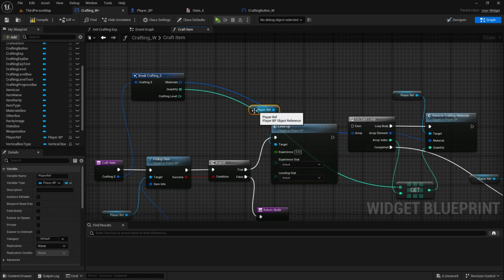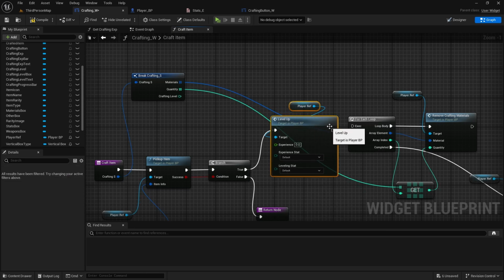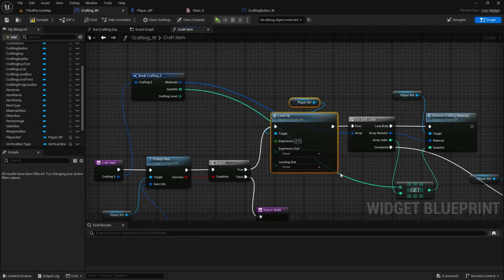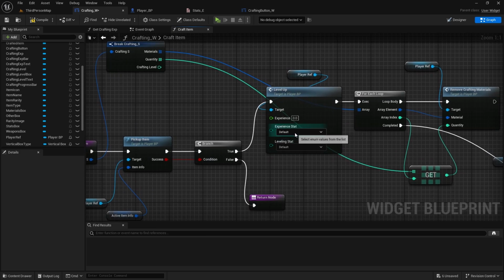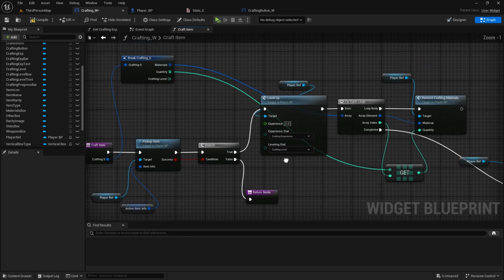Connect it to true, connect it here. So experience stat will be crafting experience and leveling stat will be crafting level.